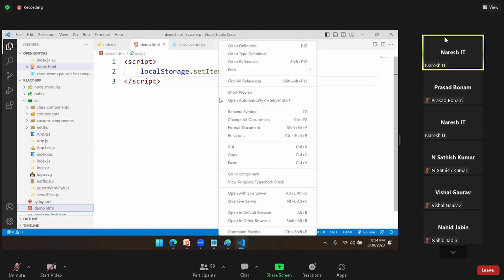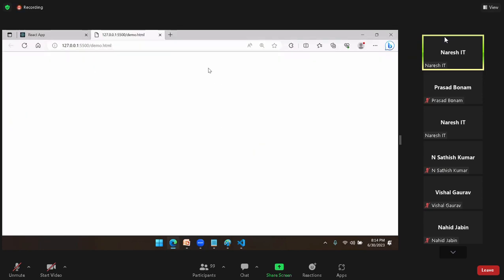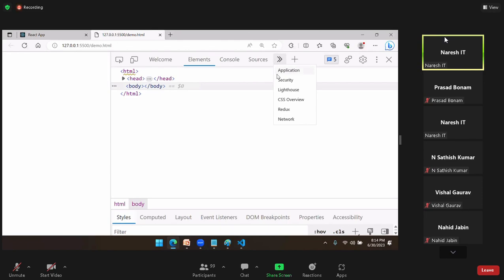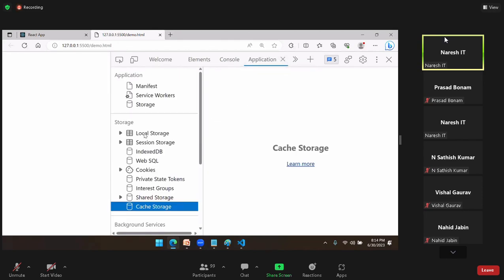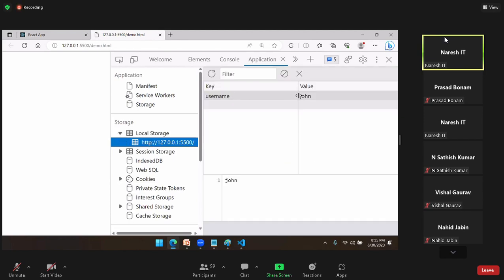When you run this, a local storage is automatically maintained. Right click, inspect, go to the Application category, and there you can see local storage. In that local storage, you will find that username John is stored.